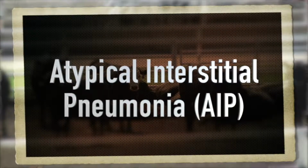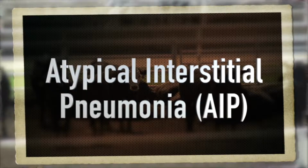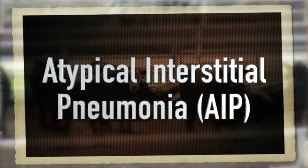We've both seen a lot of these cases, but let's just talk a little bit about what AIP is. Okay, so AIP is a really quick-hitting syndrome that hits cattle, and it hits the respiratory tract. Unfortunately we don't know the actual cause, but what ends up happening is we get cellular damage. The small little cells in the inside of the lungs get some type of damage to them, and we have an over-response from the immune system. That over-response really thickens and enlarges the lung. So the lung itself, they can't breathe out. The lung will not compress.